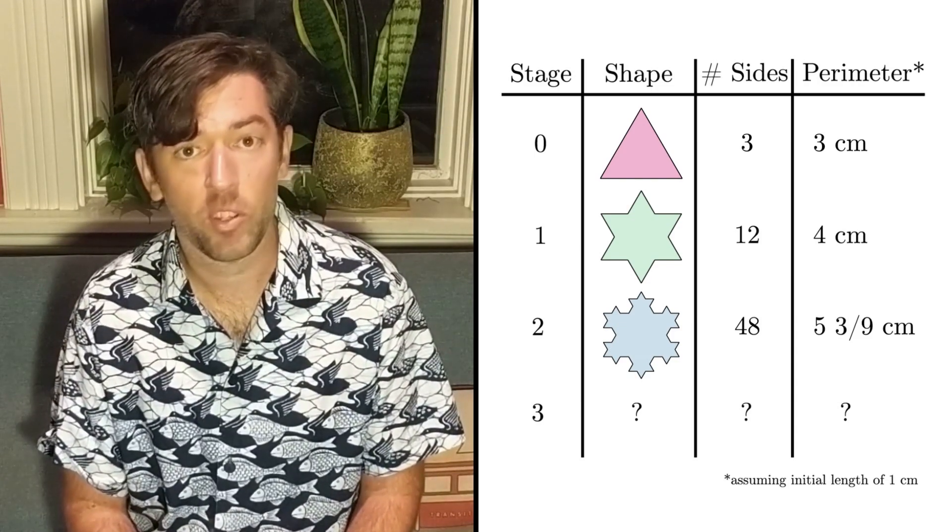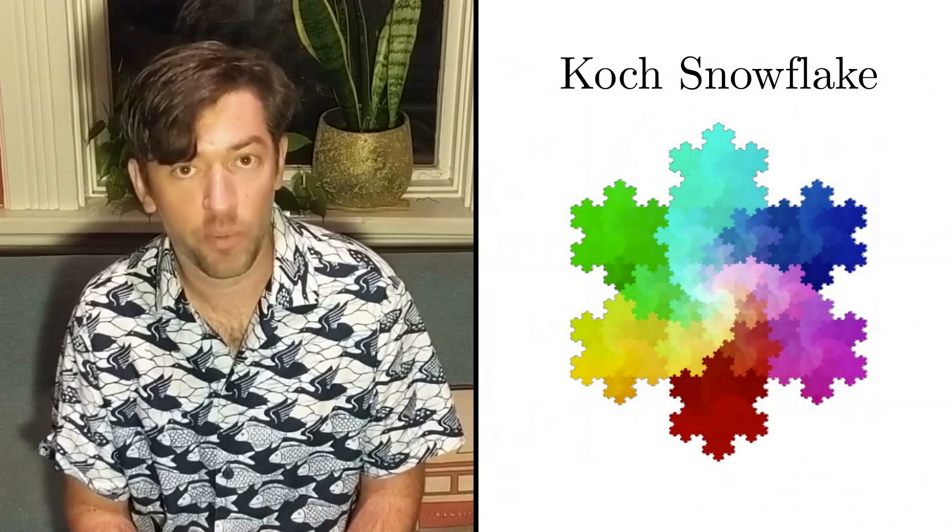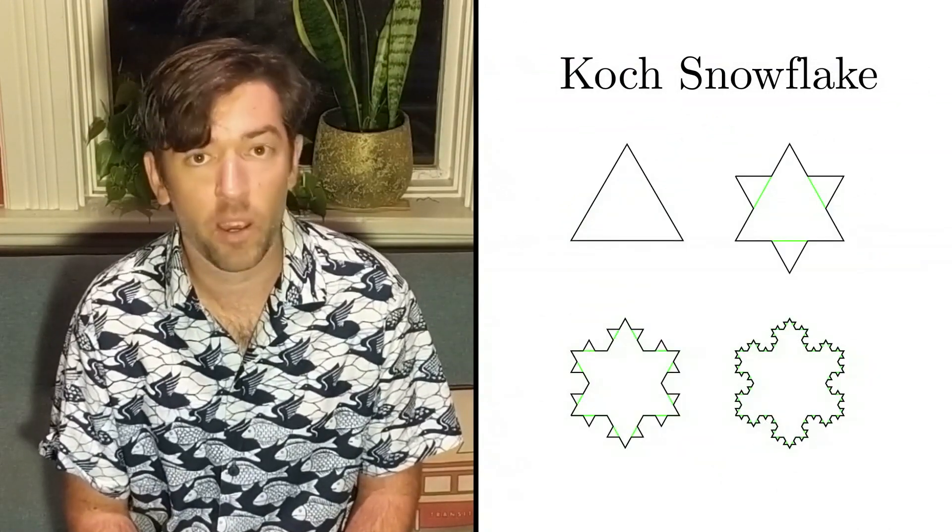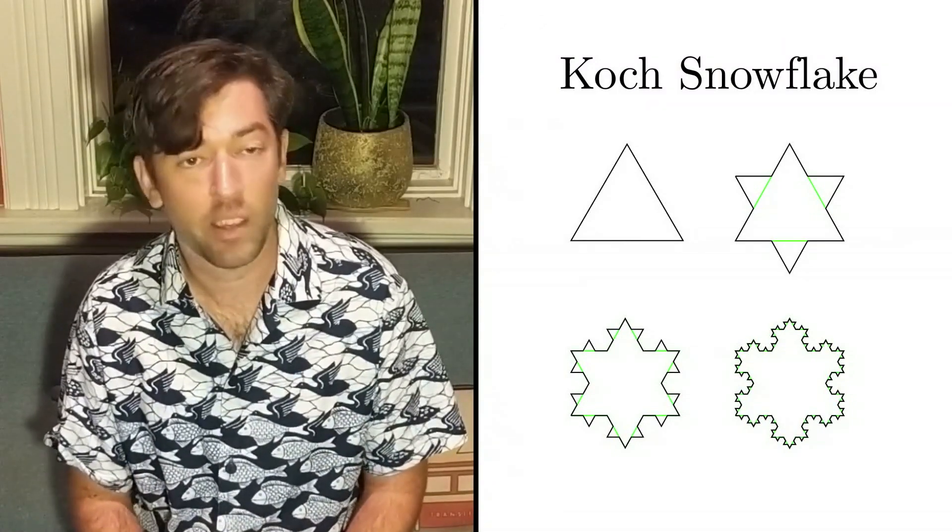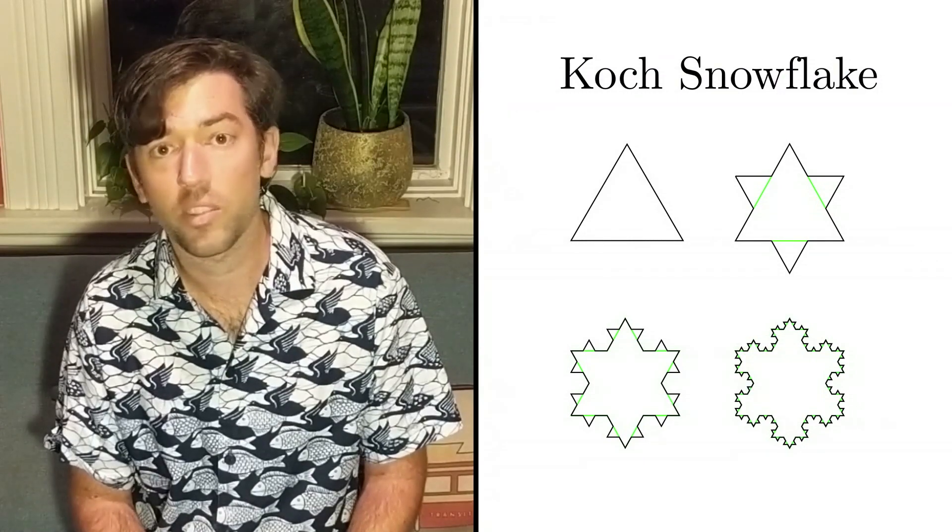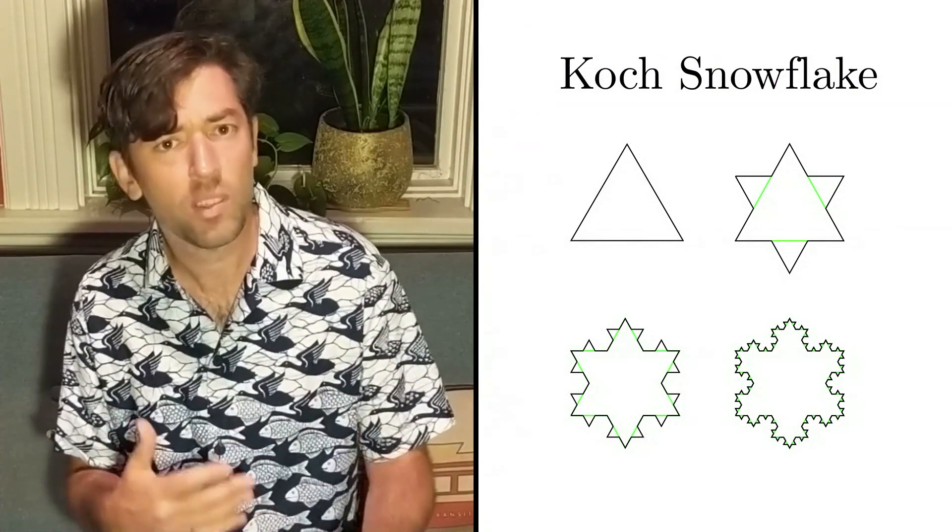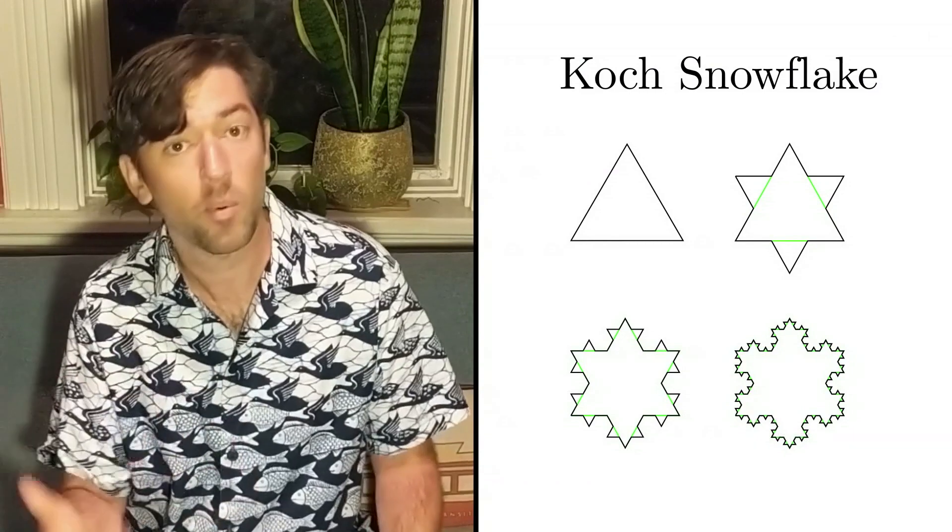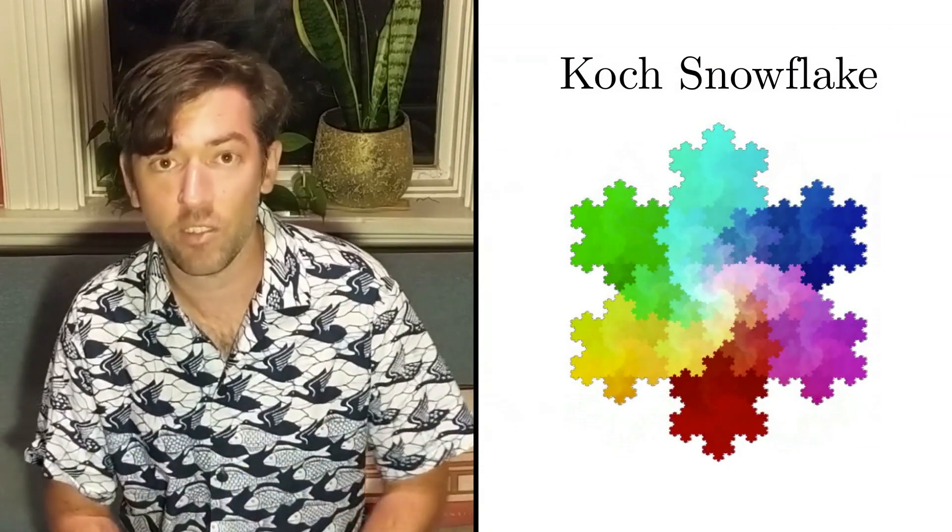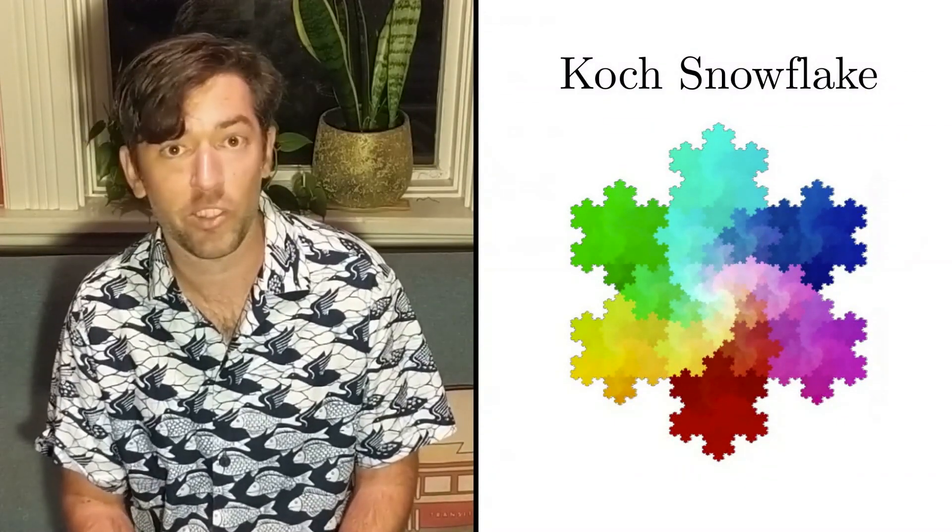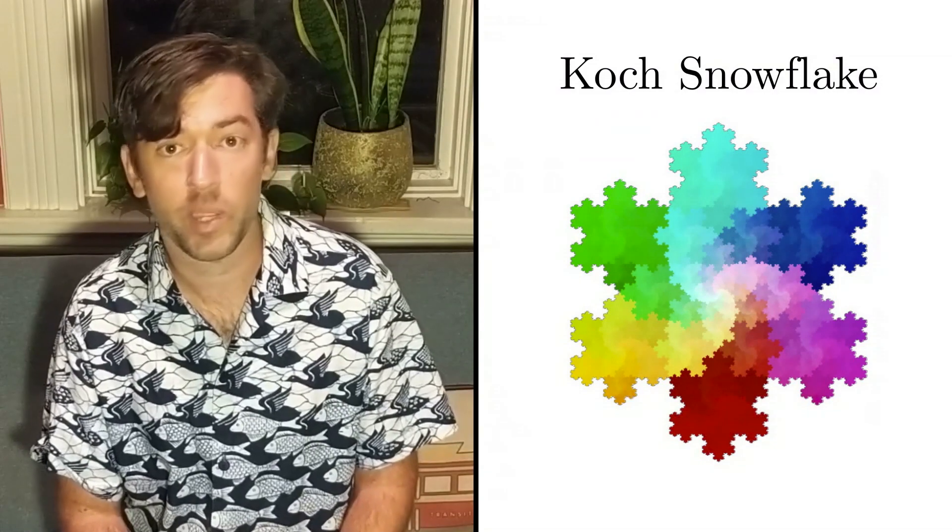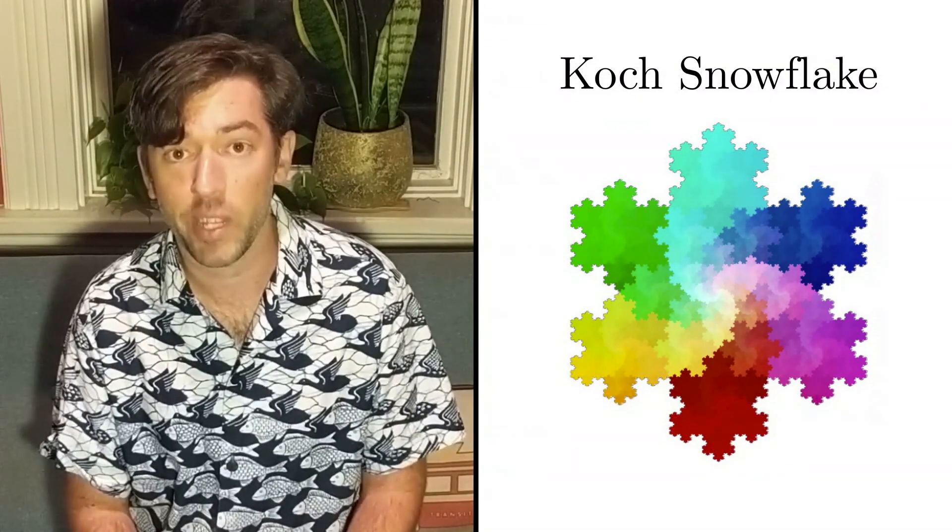By the way, this is actually a really famous shape in math. It's called the Koch snowflake and you can see that once we start to get to stage two, stage three and so on, it really does look like a snowflake and I personally think it's really incredible that you can start with something as simple as an equilateral triangle and just do these simple manipulations, repeat them over and over again a few times and you get this really beautiful, detailed, complicated shape that really legitimately looks like a snowflake. And there are many other interesting questions we could ask or properties we could investigate about the Koch snowflake, but we're going to leave it there for today.